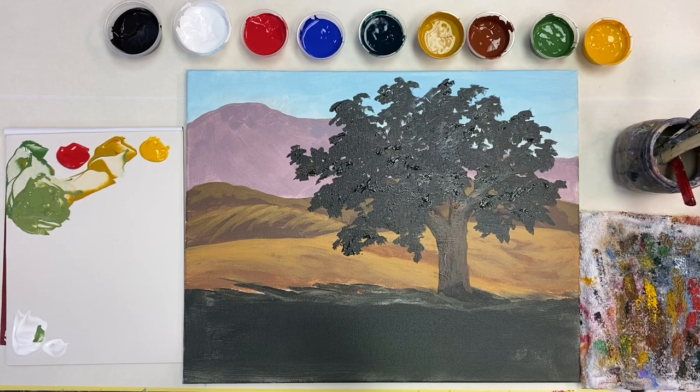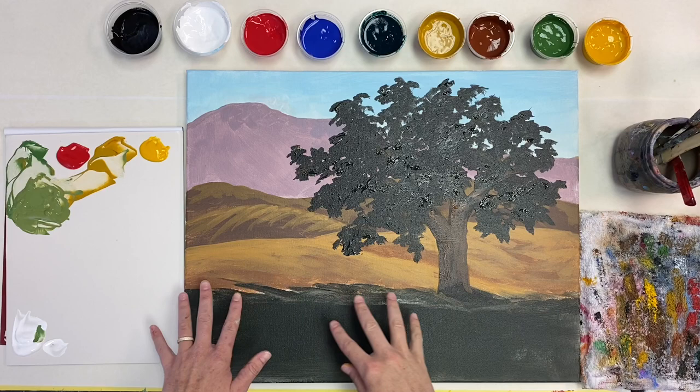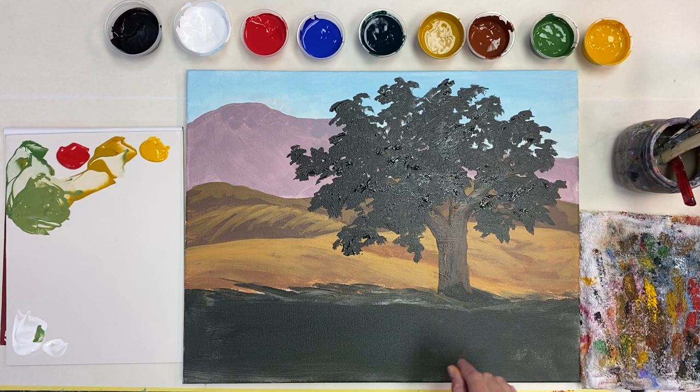I'm going for a fall look, so I'm gonna do some green and then I'm gonna do reds and oranges. And then it will kind of fade into yellow right around here, so it'll be some rows of flowers-ish, looking rose, kind of like. And then fading into yellow that goes back into the hills. And I think those colors are gonna look really nice with our green oak tree. Our oak trees kind of stay green here year-round, so that's what I'm banking on.